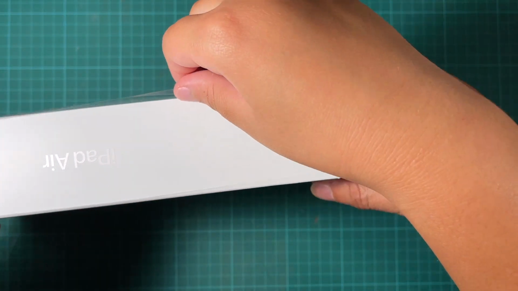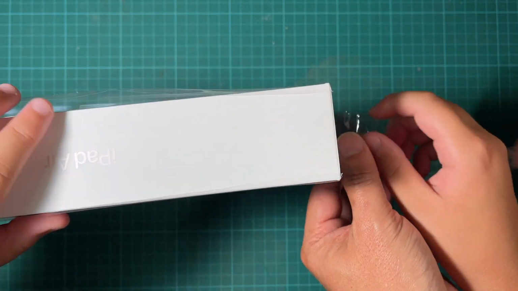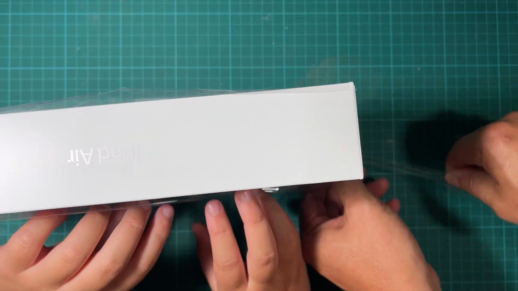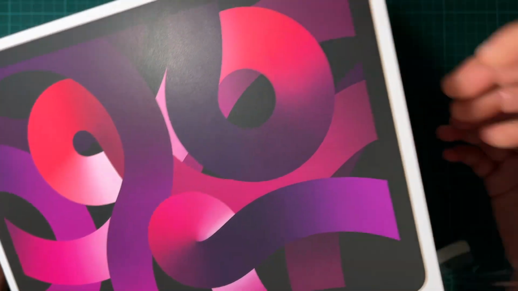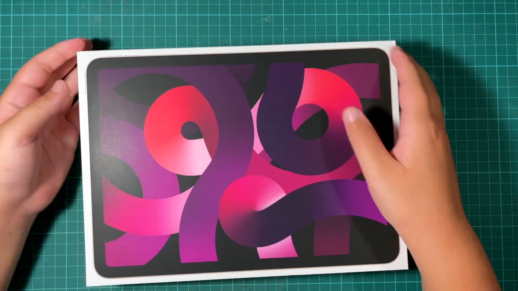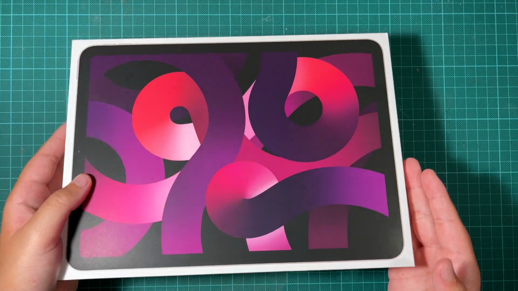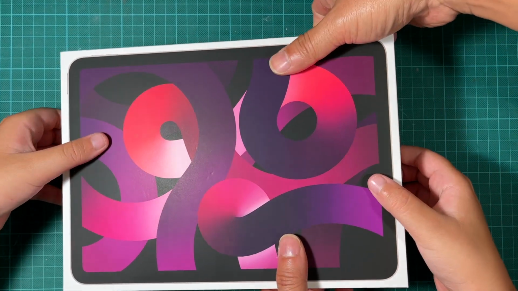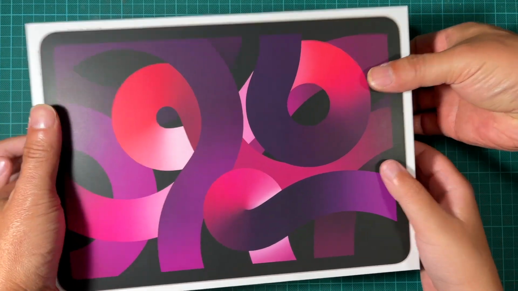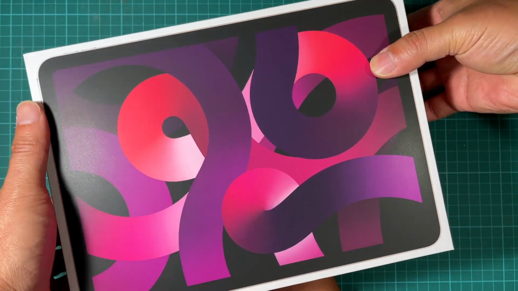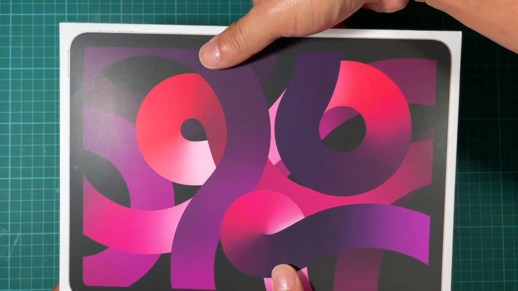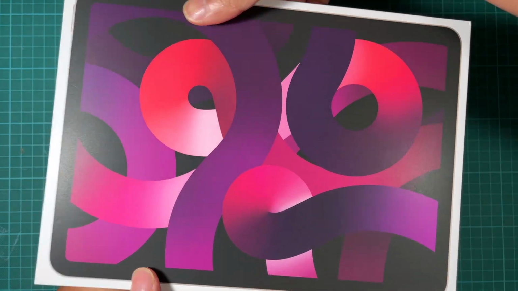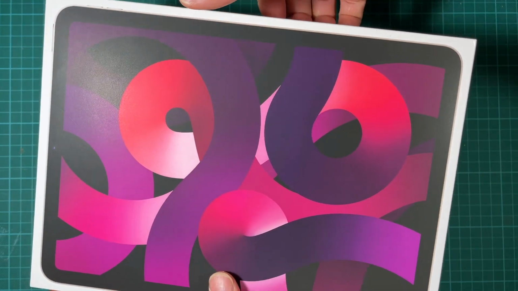Look at that cool opening of the saran wrap. Even Apple have engineered their own way of opening saran wrap. That's pretty cool. Okay, Apple always does this crazy tight box. I don't know how many times I watch people dropping their phone, their iPad, etc. by opening this crazy tight box. I guess they haven't re-engineered this part.